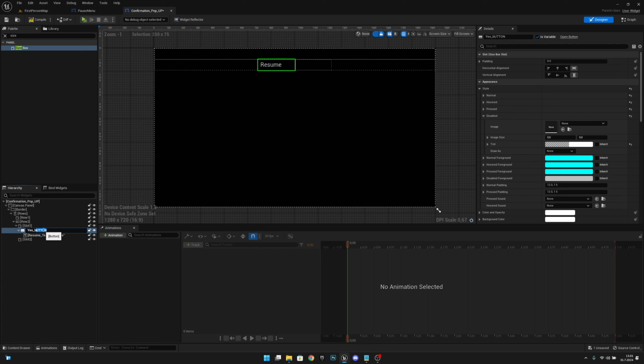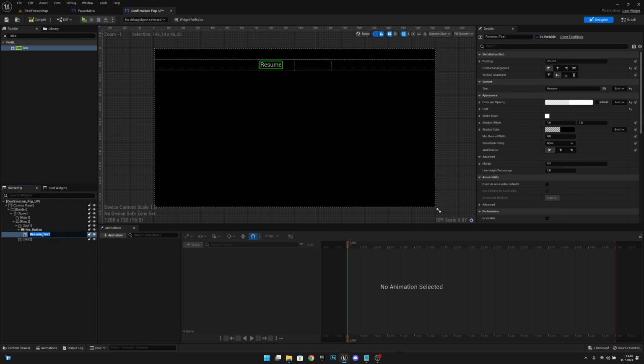Let's try again. Button, like that. Oh, I cannot rename it because, okay, yeah, I will have to add something there and rename it now. Okay, now it works. Now, the text, we want to rename this to yes text.